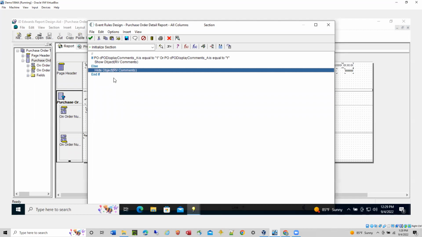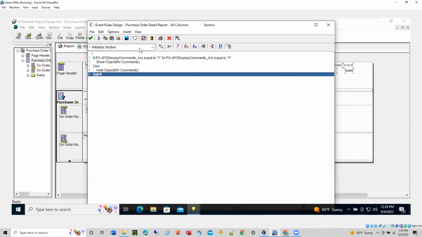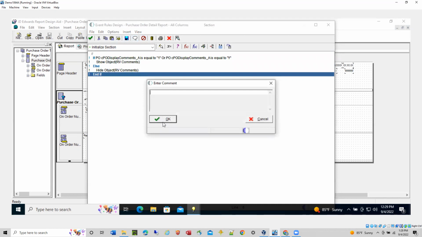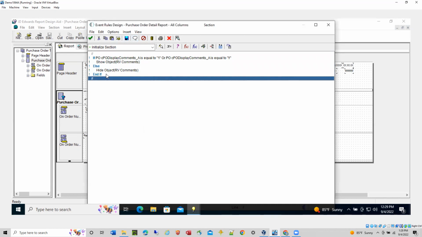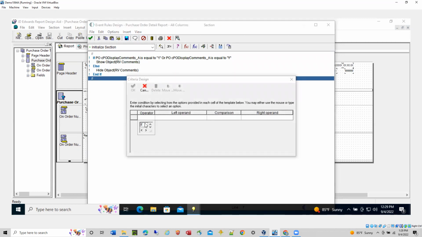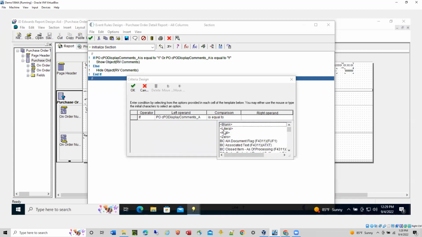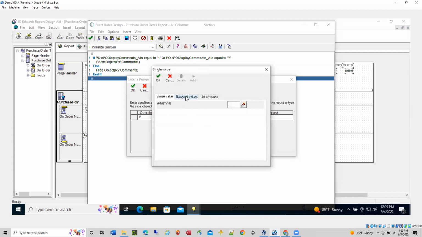So I want to show you two other ways to do this. So I am going to first disable this for right now. I'm going to add a comment to separate. So I can also say if PO display comments is equal to, now I can do a range of values or a list of values.